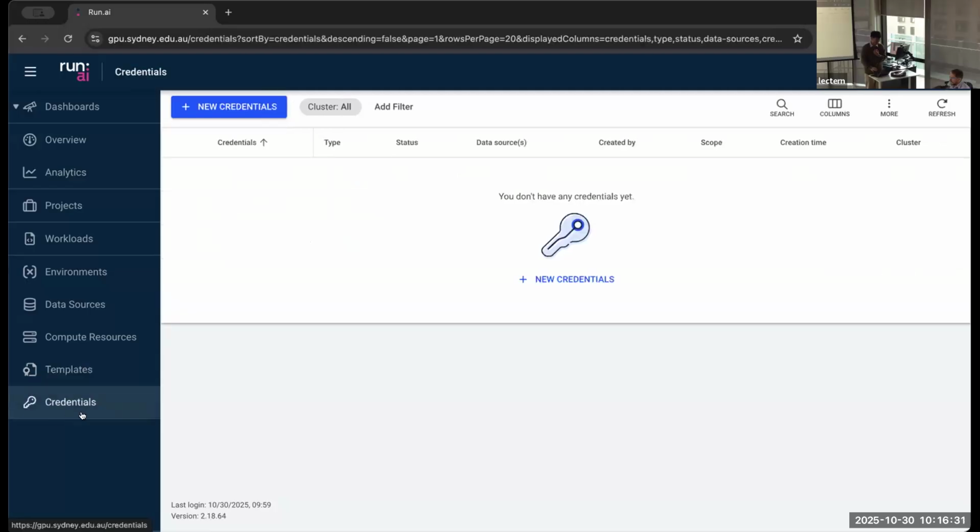And credential is where you can store your secrets. If you have, let's say, a password or API key or any information you don't want to share with other people, including the sysadmin, you can always create a credential here. Again, that's not something we cover, but it's definitely worthwhile to explore if you do have sensitive information you don't want to share with other people.